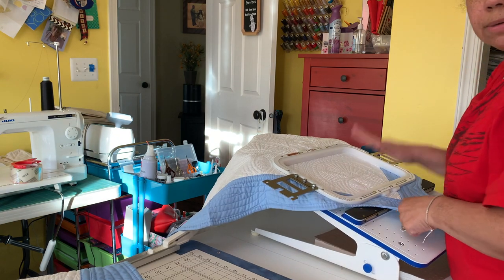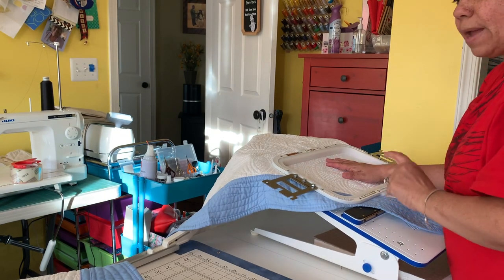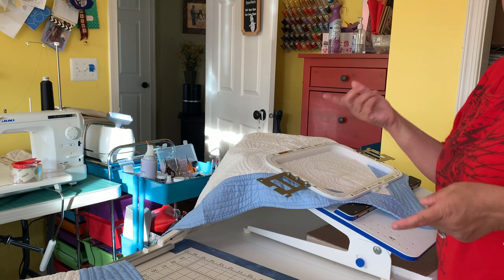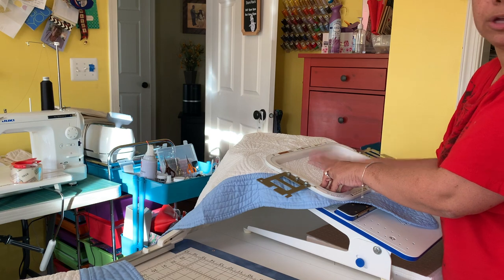Now what I'm going to do is take this over to my 10 needle machine and plug it in. But before I plug it in, I have to install the file on my 10 needle machine and I need to make sure I have all the appropriate color threads. Okay?